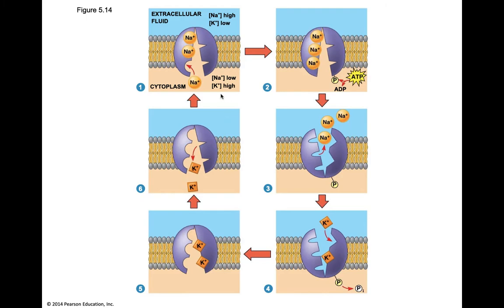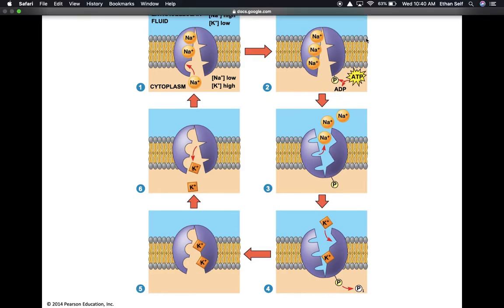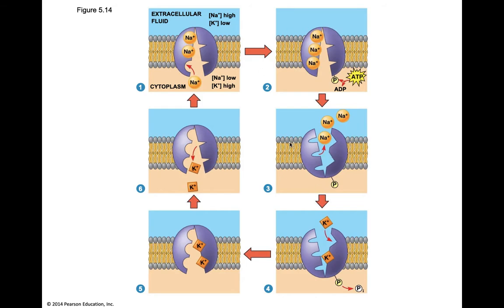So we have a sodium-potassium pump, which is very common in many neurons, where we're going to put some sodium in the channel protein and use some ATP to pump it out of the membrane. And then we're going to use some energy to get the potassium into the cell. And this is happening against their concentration gradients. So sodium is low in the cell, and we're using energy to pump it against its membrane potential. And the same thing is true for potassium, hence why we have to use energy. We're going against the gradient.